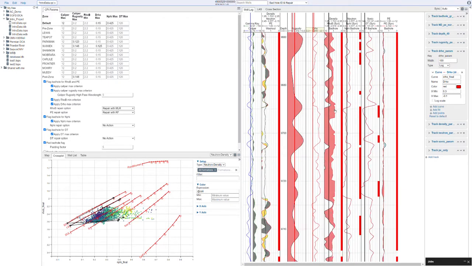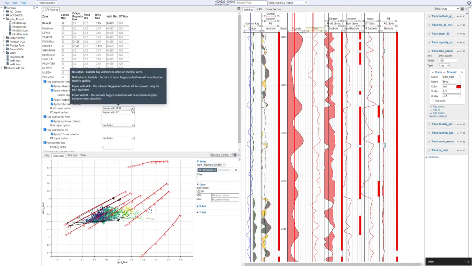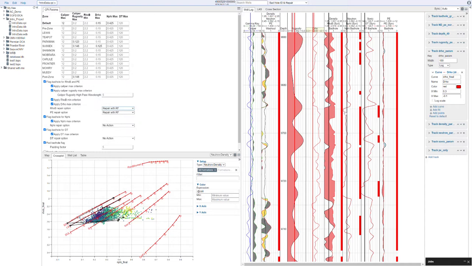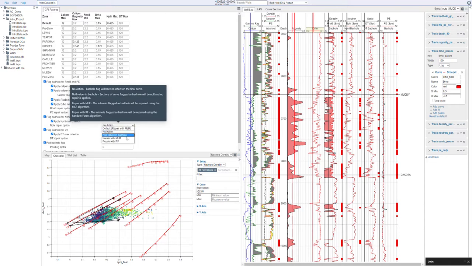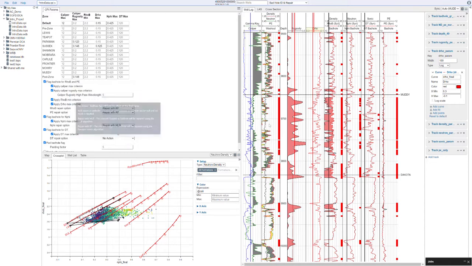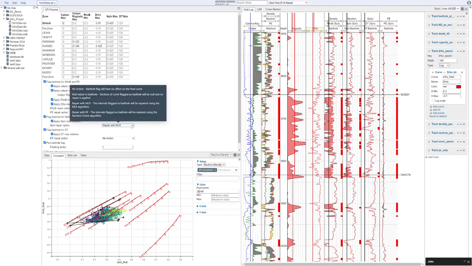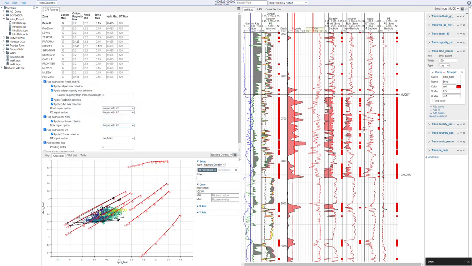And you can see that we are getting some spots where we have a bit of a flat spot in our data. We can always try a different method to train that. Yeah, so that actually does look a little bit better using the random forest there. Okay, so now we've got that repaired. And then we need to decide what we want to do for our neutron and our density. So in general, I like to try and do a repair by MLR, see how those results go, and if they're not looking great, then we'll do the repair by a random forest.